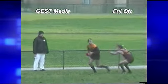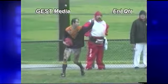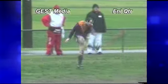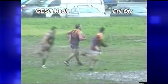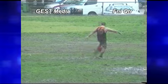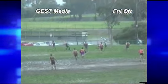Looking for and finding Lanyon deep outside the 50 metre zone. Lanyon runs around now, asked to play on by the umpire. Goes back towards the centre of the ground. Jerkovic takes the mark. Goes back, has players running past, but common sense football. Now kicks the ball long, goes towards half forward, running with the flight of the ball. Mark has been taken there by Gage, and that's a good bit of work.